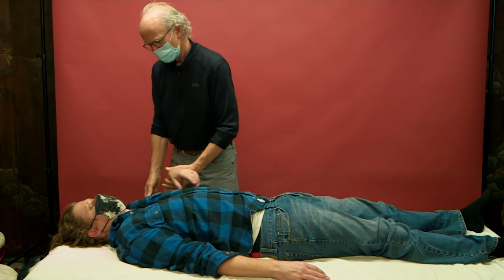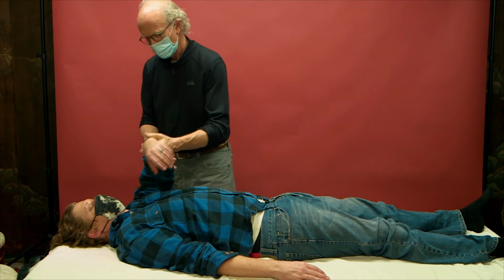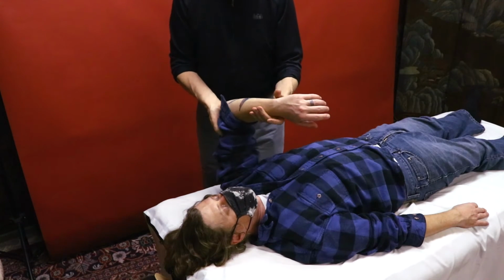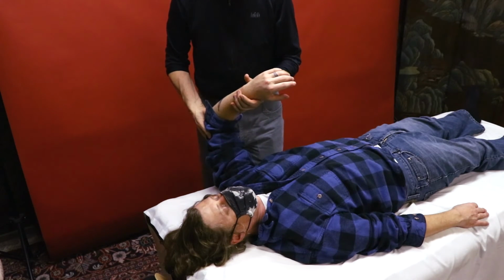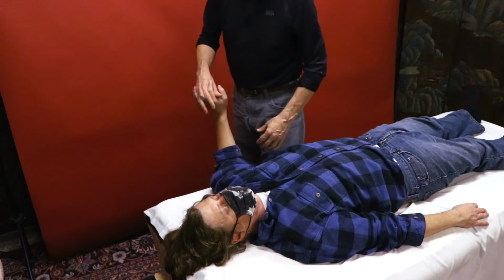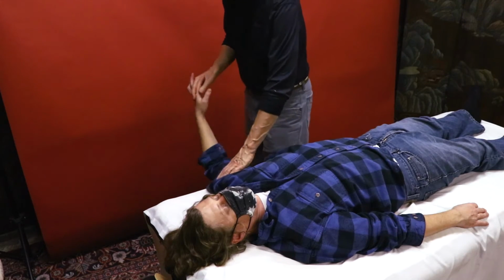Across or back? Back. Okay. Breath in. Exhale. I'm just showing you one of each. Relax. In a treatment, if you had time, you would probably do at least two.